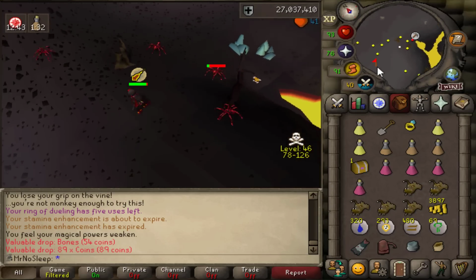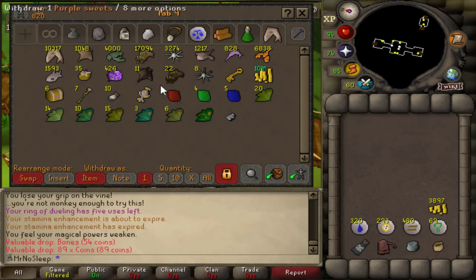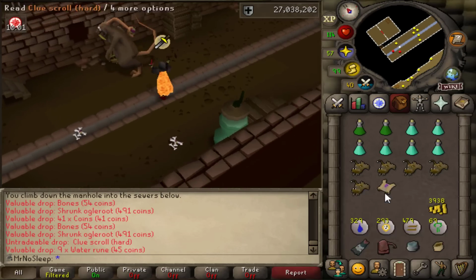As you can see in the inventory, I just kept all the runes that I was receiving from this video in that inventory. I didn't feel like banking them. It's nice to see them stack over time. Same goes for the coin drops.